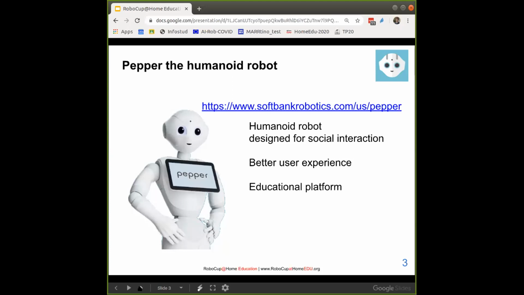For sure, the robot has been designed especially for improved user experience, for social interaction.